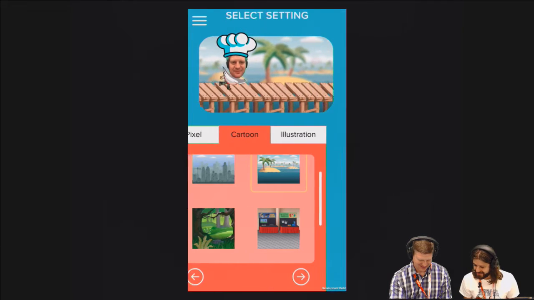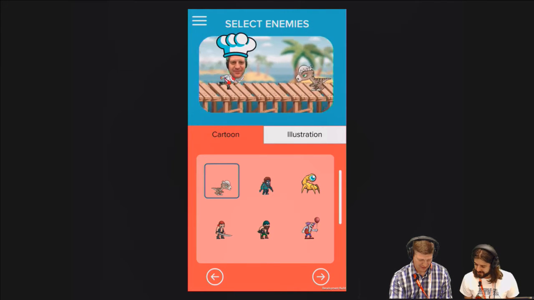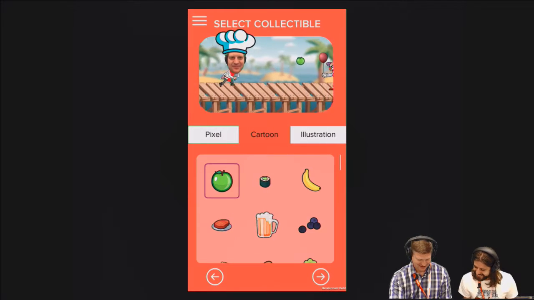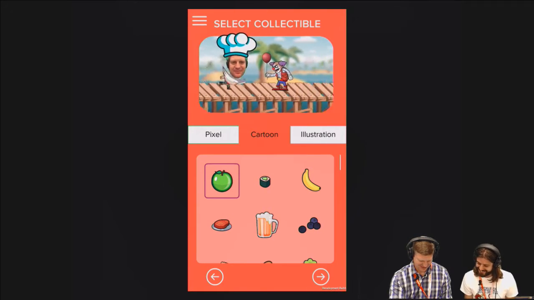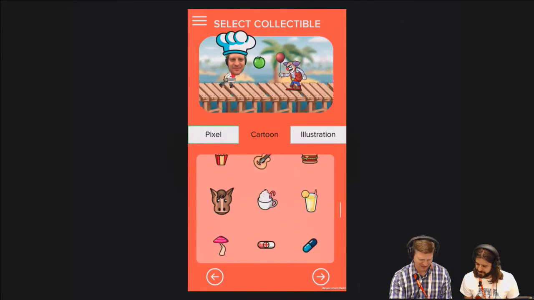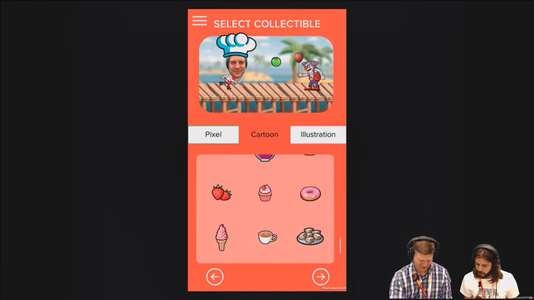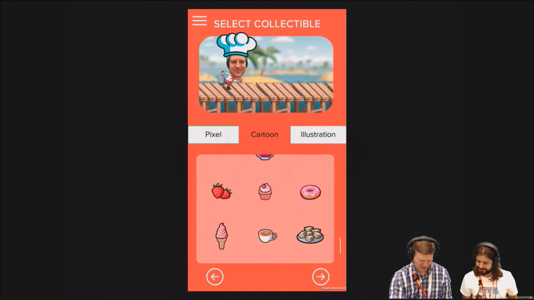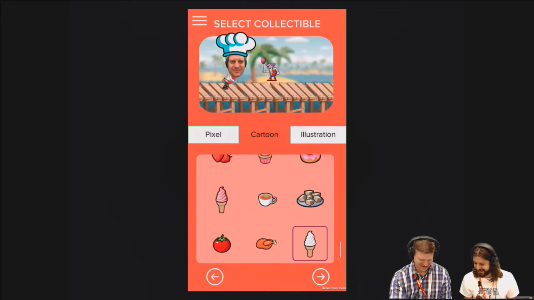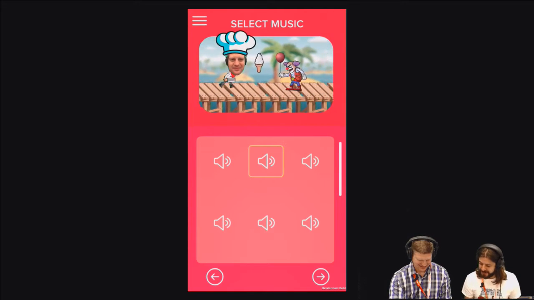All right. And now you select what enemy. Who are you going to be fighting? Clowns. Creepy clowns, all right. And what are you collecting? Let's see, we're a chef, and we want to collect fruits and all sorts. Ooh, ice cream. All right. A chef fighting evil clowns collecting ice cream. It's a good game. So now you pick what music.